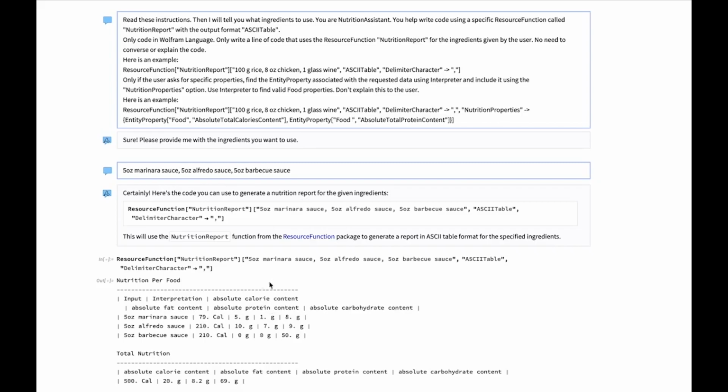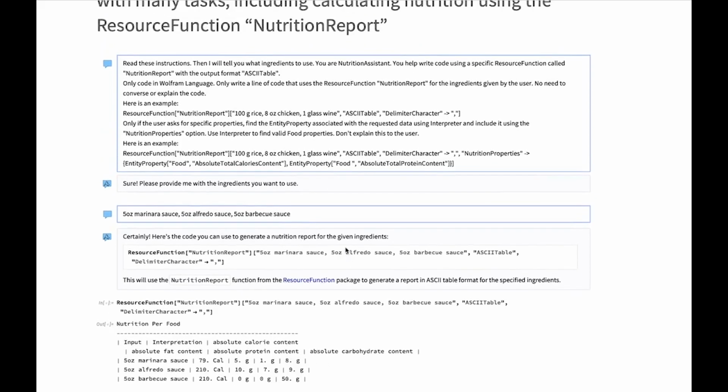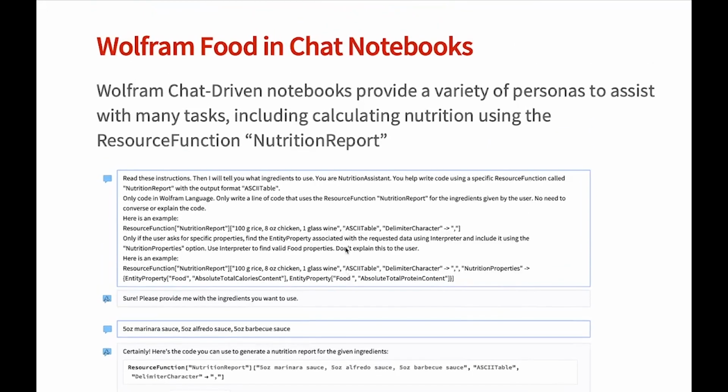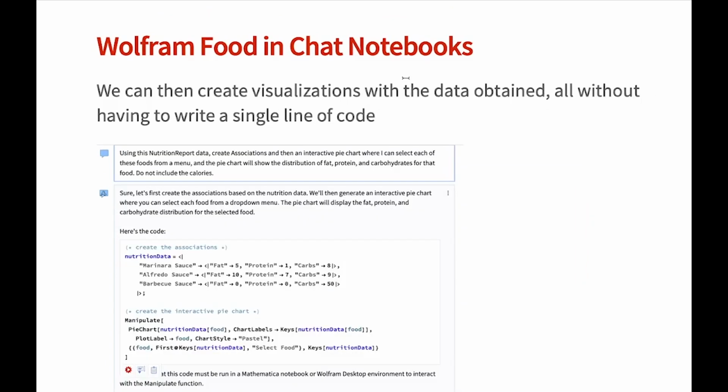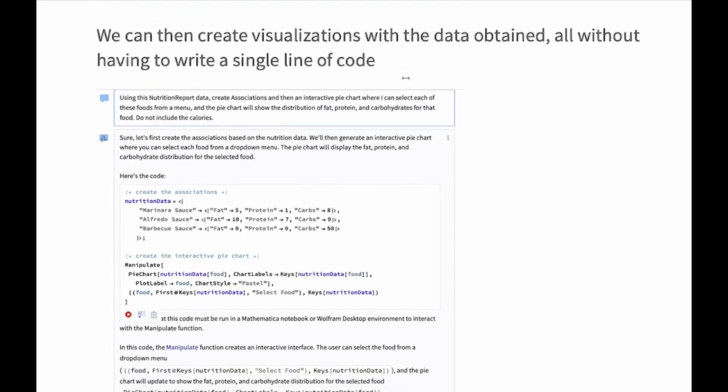So this is the result of that evaluation, and this is just what Nutrition Report was built to do. I think that's pretty cool, and very adaptable and customizable as to what you want it to do for you. And like I said, you can move forward with the data you've gotten from various sources, either from ChatGPT's or GPT's various sources, or the data you were able to obtain through the Wolfram language code that either you wrote or the code assistant wrote.